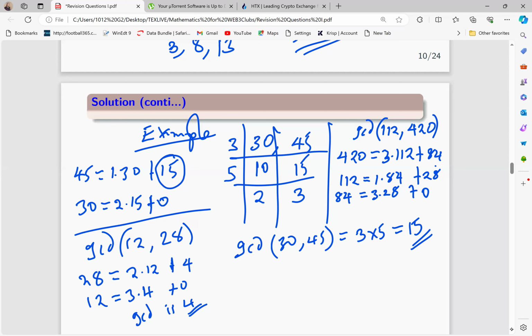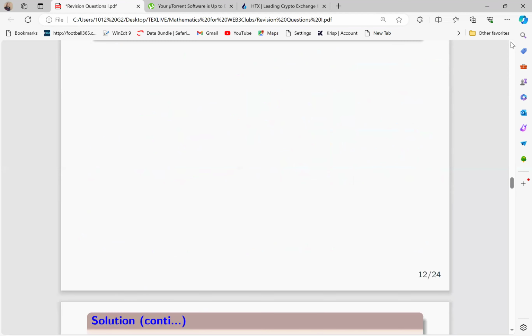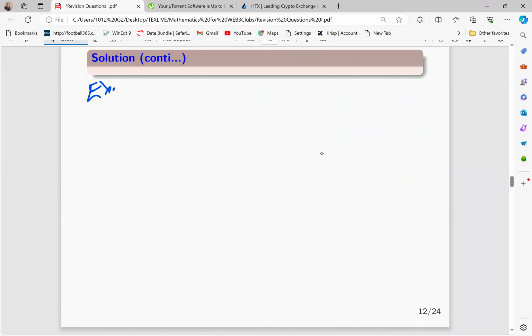Now, somebody had asked about the process of reversing. Is that okay? Somebody had asked about the process of reversing. That is the one I want to show you now. As a process, I want to show that process. Let me write the example there. I want to solve an example. Let us solve 2x is congruent.